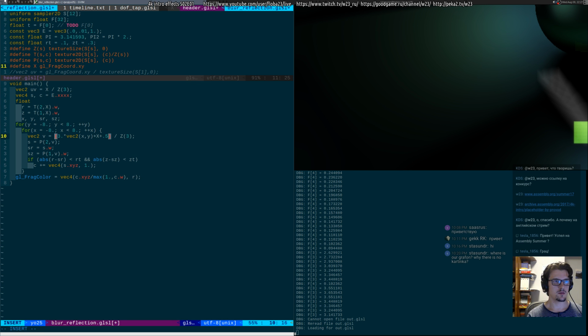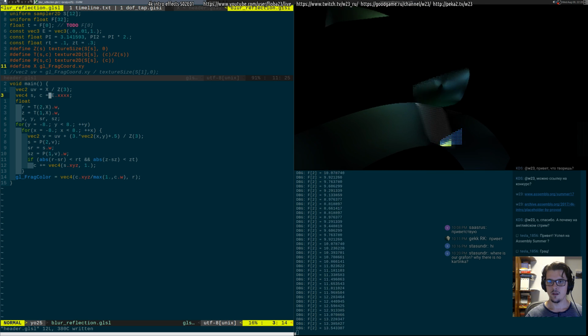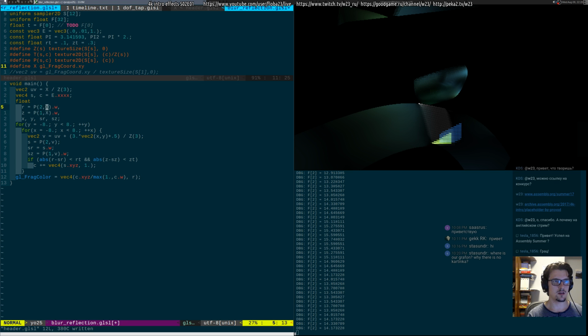And then it becomes like UV plus this thing here. Not sure about this 0.5 thing for now. Okay, I need to save this. And now it became broken because I need to do this and this here not with X but with UV, which is fixed.